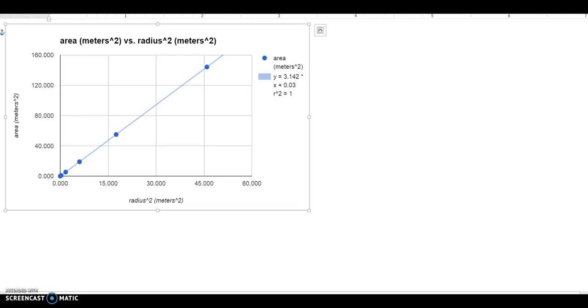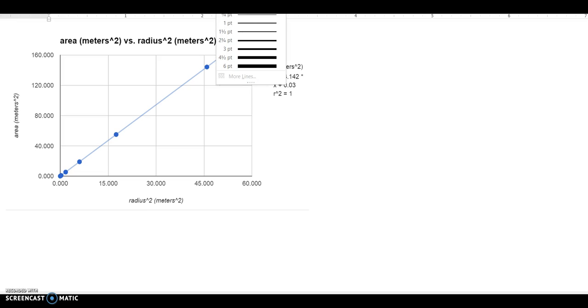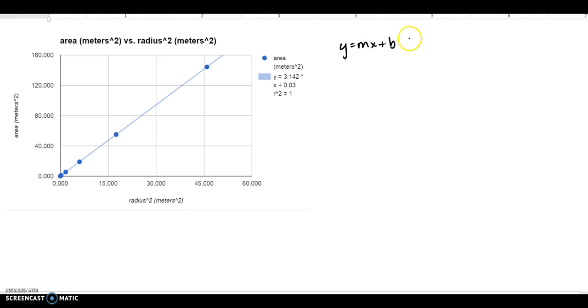Alright, if you're not sure how to create that mathematical model, then you can kind of follow along with me as I create a wonderful mathematical model over here. Let me get my pens all set up. So remember, this is a straight line, so we're going to be living and dying by the equation y equals mx plus b. So we ask ourselves a series of questions. Alright, what's on the y-axis? We got area. What's on the slope? That's our m.